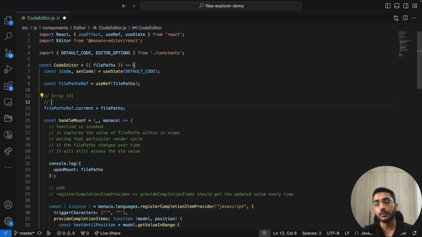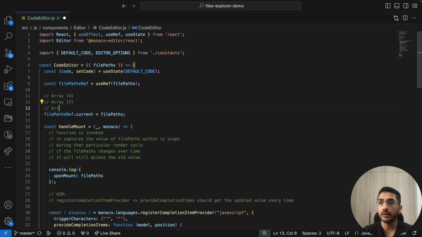Whenever this prop changes, our code editor component will be re-rendered, and this will be getting executed every time. So this will become an array, and this will get the latest value, and whenever our file path changes, we'll set it to the latest value every time it updates.